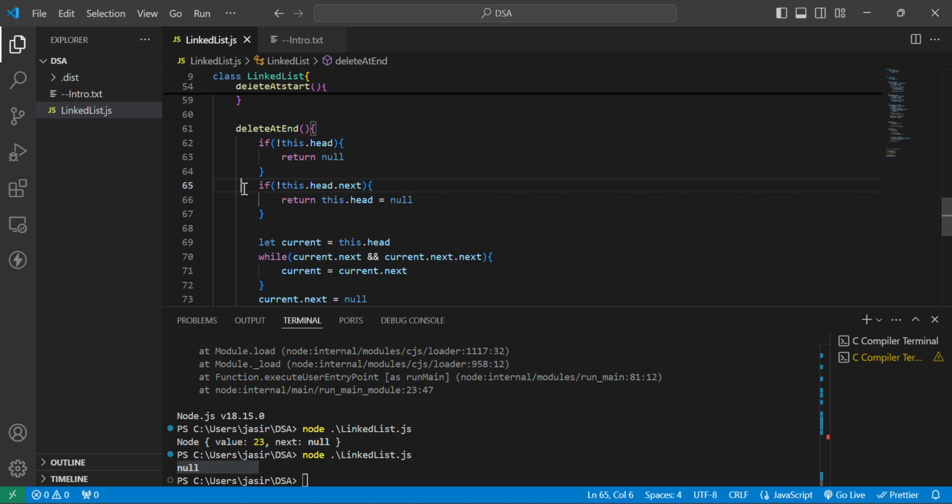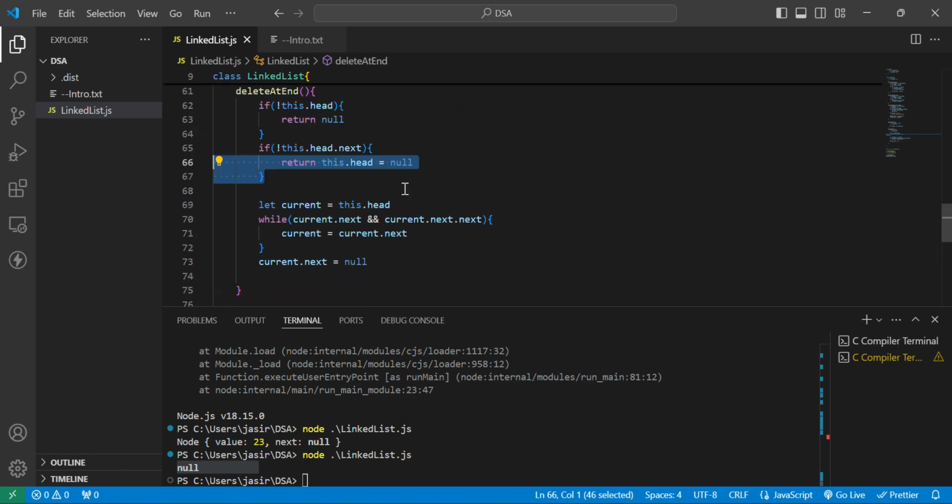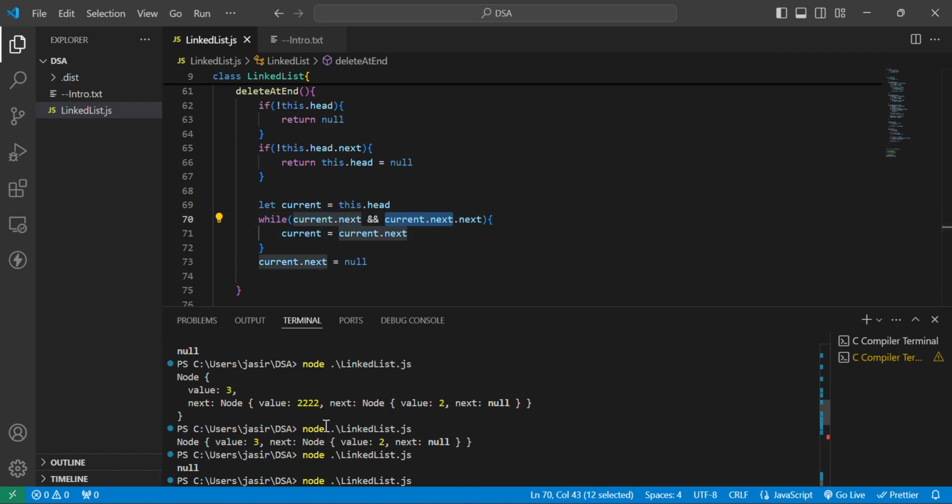If it contains one node, we will set head as null. And let current be equal to this dot head. We will iterate till the end, which means the node before the end.